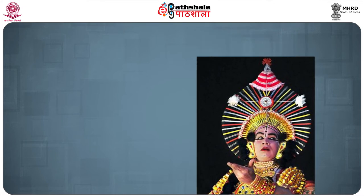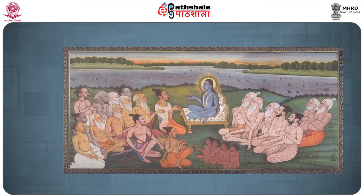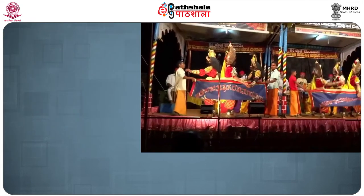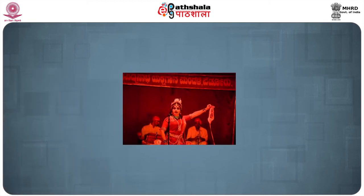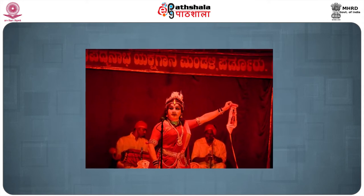If it is a story from Bhagavata, Krishna, either alone or accompanied by his spouse, is presented. These characters enter the stage from behind a temporary curtain too. The more the characters behind the curtain, the more impressive and colorful is the scene. The most impressive Odalagga comes from a Mahabharata episode where all the five Pandava brothers and sometimes their mother Kunti in addition are presented. Songs from Odalagga scenes are different for different groups.